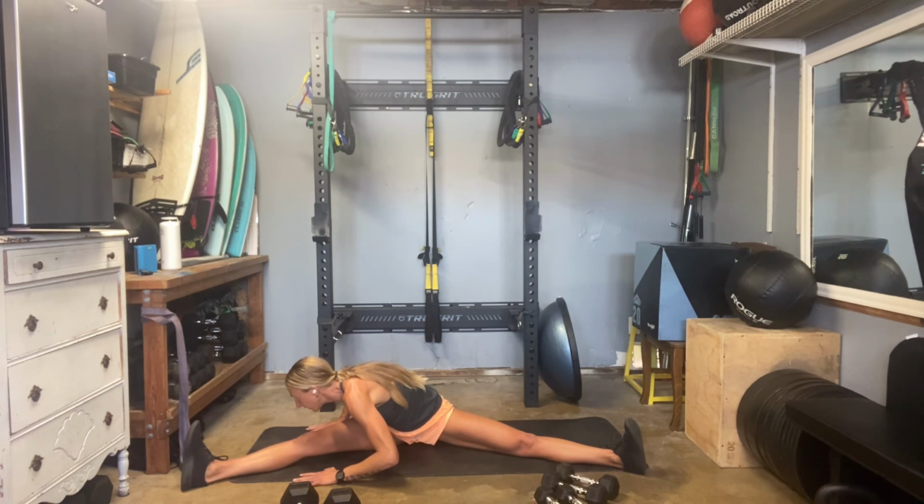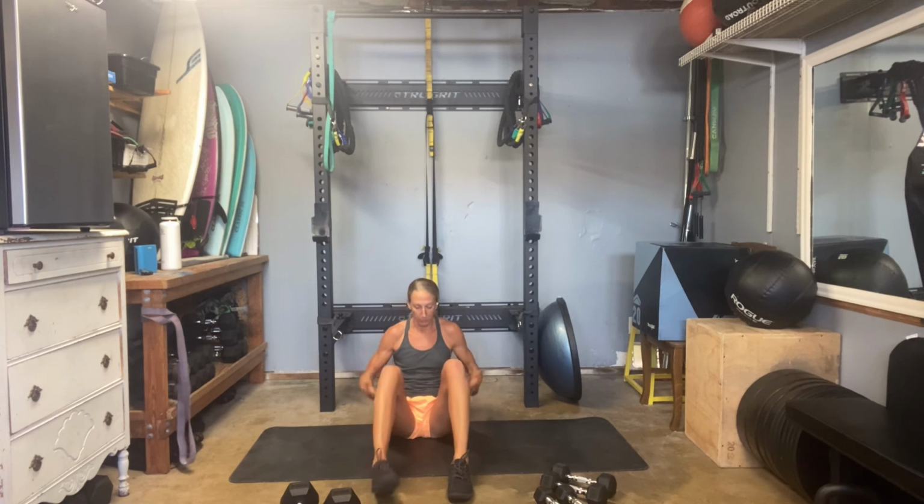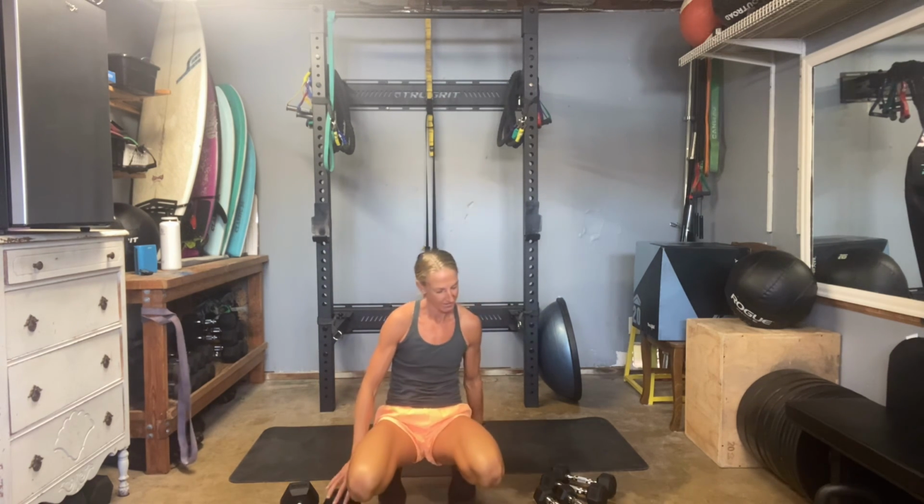I love the days that we have some time to spend a little extra time on stretching, especially if you work out every day. You have to stay flexible. Keep stretching those muscles that we're working, building, and strengthening so that we can keep at it day after day.